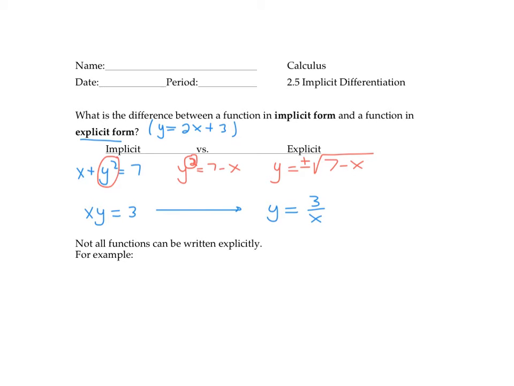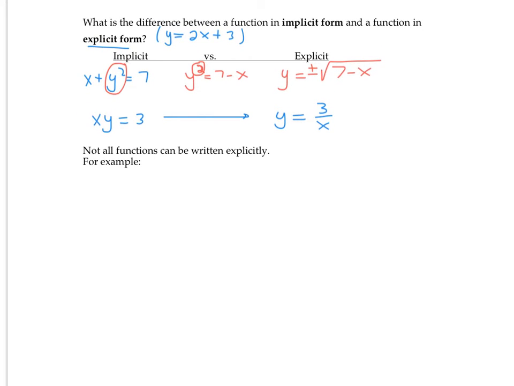So our next question would be, can we rewrite all equations in explicit form? And the simple answer is no. For example, x squared minus 2y cubed plus 4y equals 2. If we work to solve that for y, the first thing I would probably do is subtract x squared from both sides. So you get negative 2y to the third plus 4y is equal to 2 minus x squared. So I have all the terms that have y's in them on the left-hand side here.